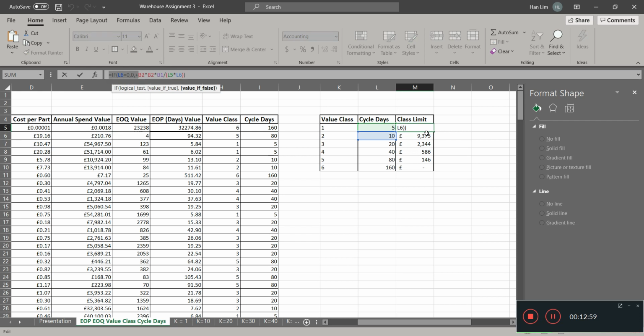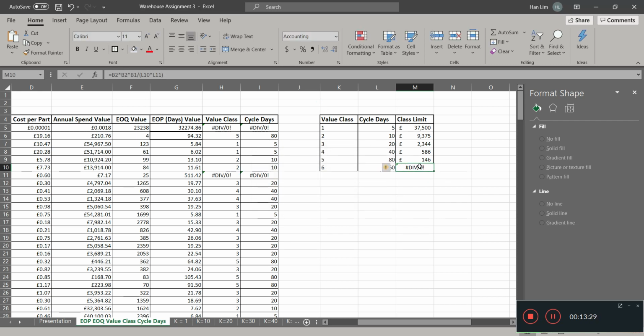I use the IF formula because when the class limit reaches the last one, we can't divide by 0 in Excel, and it will show an error. If I take away this IF formula, we'll see that it shows an error. With the IF formula, it will just show a dash, which makes the table look more complete.